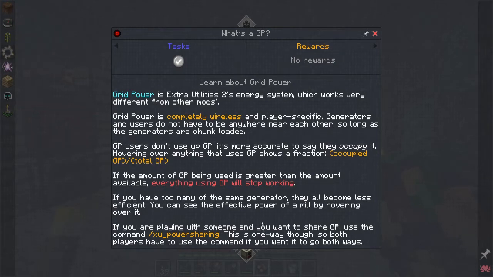Playing among somebody who wants to share GP, there's a command where you can actually share each other's. So both players have to run it, though. Because if you run it, it means you'll share your GP with them, but they're not sharing their GP with you automatically. But there's that now.